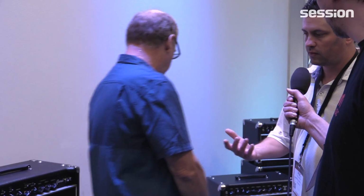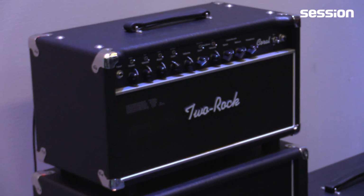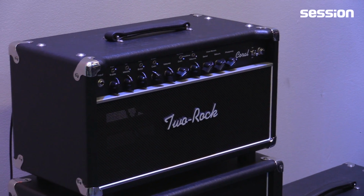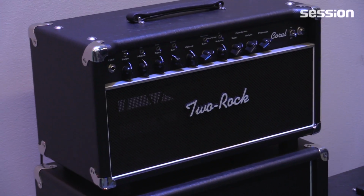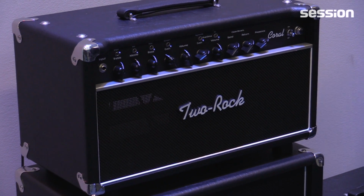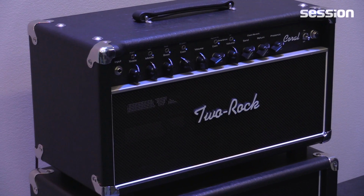So then we have our 2-channel platforms, which is kind of the more classic 2-Rock, the Choral. So it goes back to some of the early custom amplifiers, and custom reverb is sort of its DNA and its origination. Right, except we went more hi-fi. We got rid of the active loop, and we really focused on the clean tone and the overdrive tone, trying to optimize it, with a little less features as far as having an active loop. So I really like it. I think it's a good amp. Yeah.